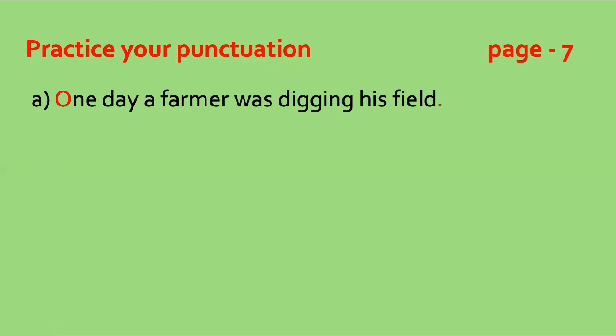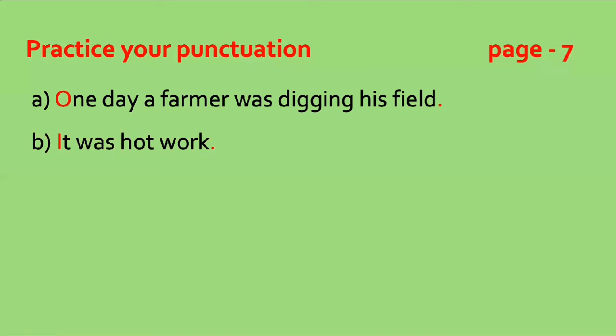It was hot work. Now here, what is wrong in this sentence? The first letter of the sentence is small and there is no full stop in it. So what do we have to do? We have to make the first letter I capital, and where do we put the full stop? At the end of the sentence. So here we have done it for you. It was hot work. So make the I capital and put a full stop at the end. Now let's move to the next sentence.